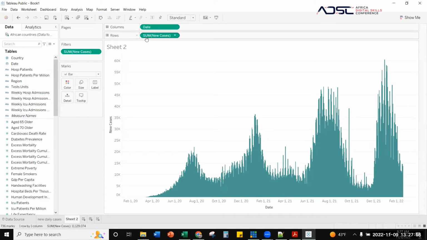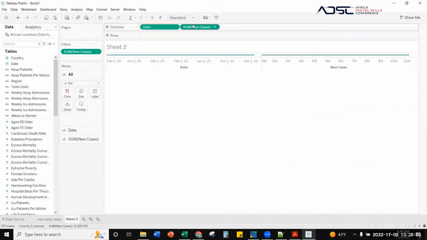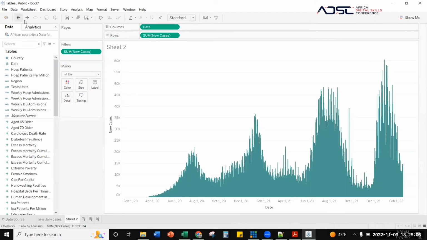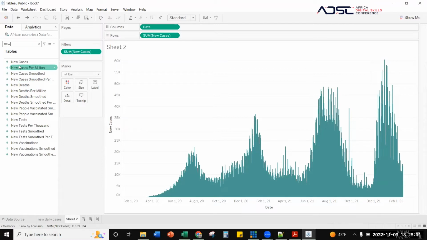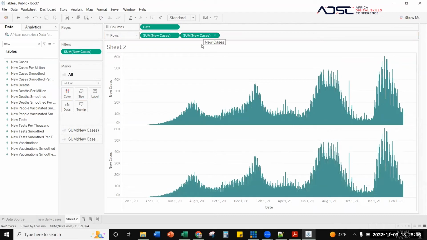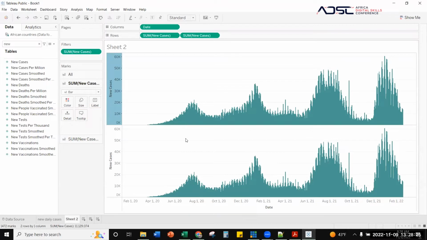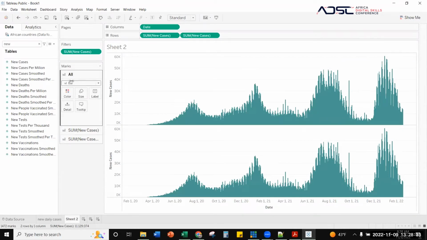So what I want to do is you can drag this here, copy it to give you a different, no, it's not working out. So what I want to do is to still go back and look for COVID cases here and drag it and put it here. If I drag it and put it here, it's giving me two different charts, same charts, but in two different formats. So let's say I want to change the top one to a line graph. So I come here, it's showing me all of it is in bar chart.